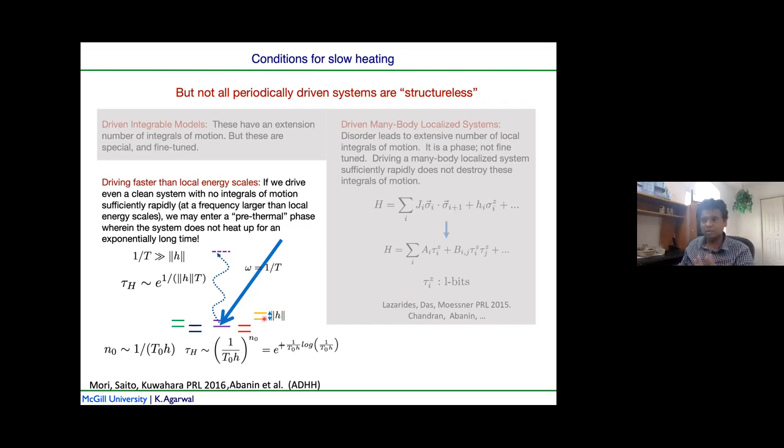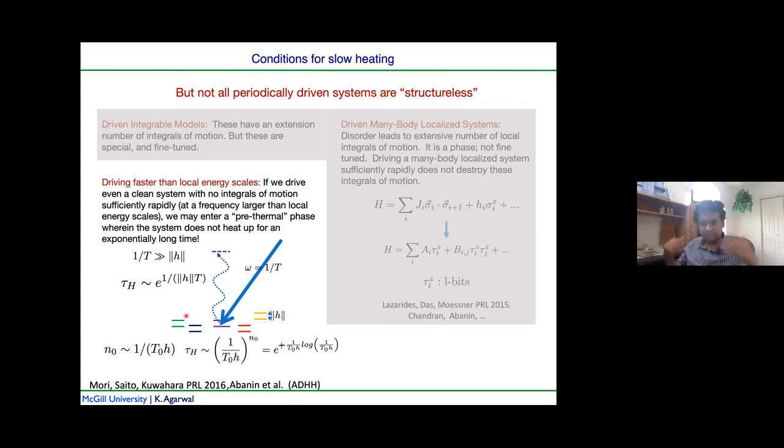Okay, again, local energy scale means whatever rearrangements cost about the energy h. And so the way to explain this very, very long time scale is to think about it as follows. You're effectively inundating the system with photons at a frequency omega. And to absorb a single photon, which will cause heating of the system, you need to make many, many local rearrangements of the system.